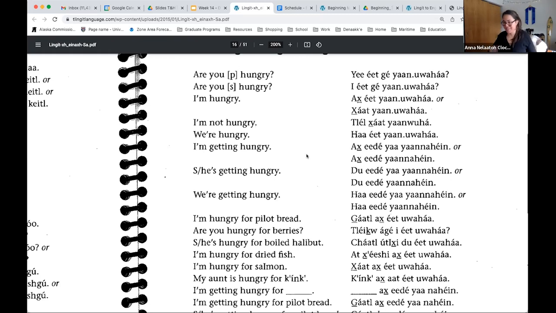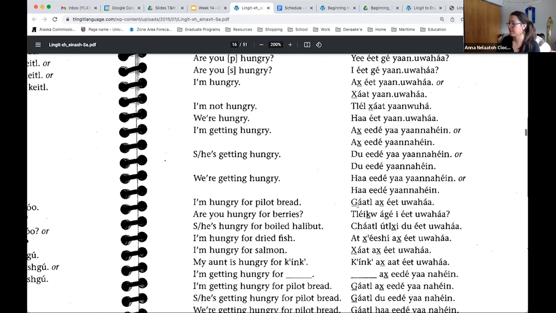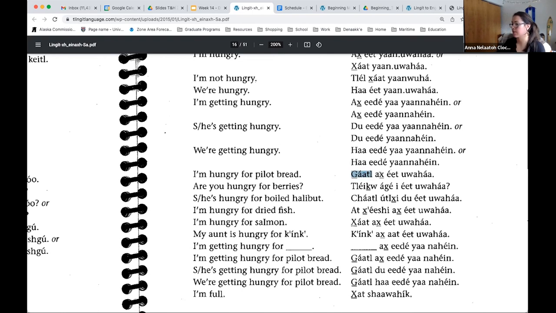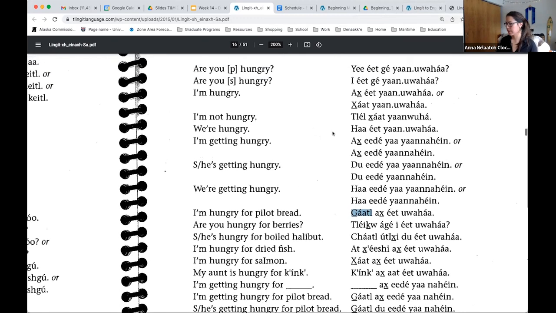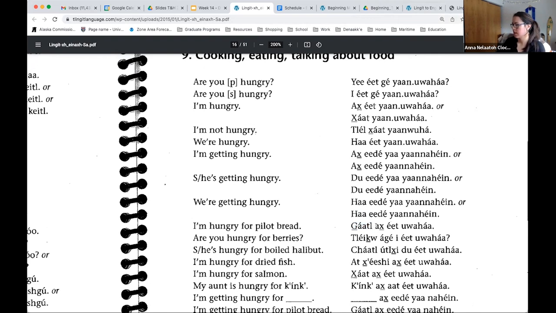That's exactly the kind of resourcefulness you'll use. This question isn't designed to be obvious. I'm taking you through my mental process of how I change a noun in a phrase. So one of our students recognized this word "got" as being the word for pilot bread. If you want to check, or if you're not sure, one clue I would look at is, well, I'm looking at this part and saying that looks pretty similar to this phrase, "I'm hungry." I'm starting to make a connection between "I'm hungry" and the part of "I'm hungry for pilot bread" that just means "I'm hungry." So I'm seeing a similarity here. I might make a guess, got might be it.